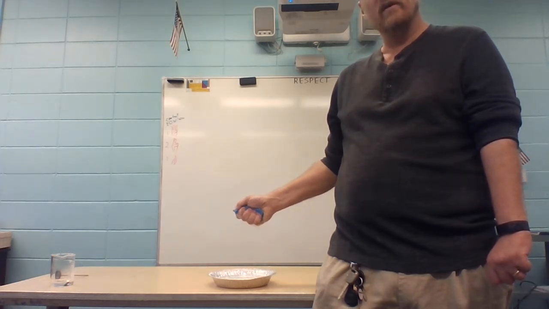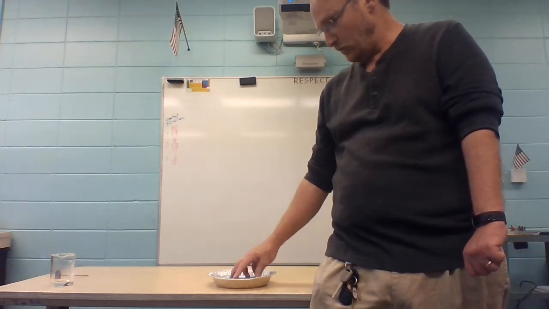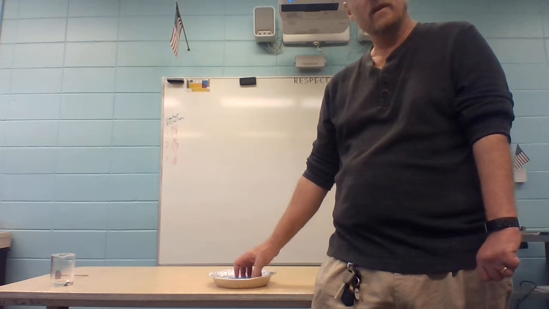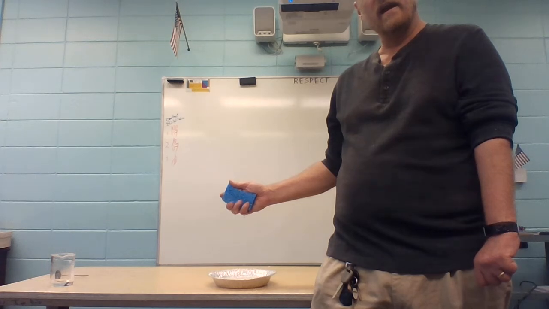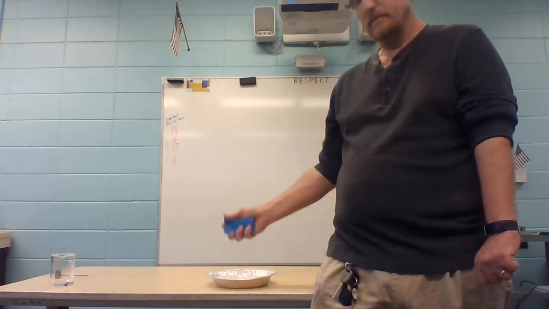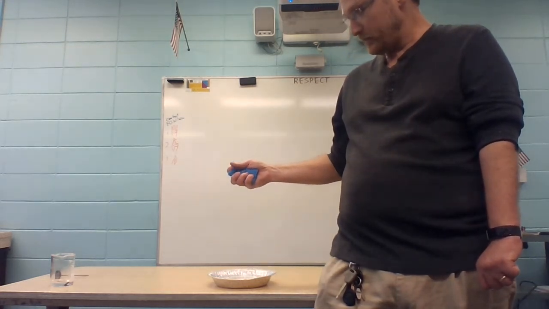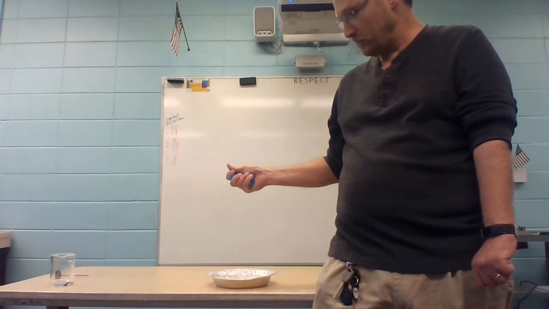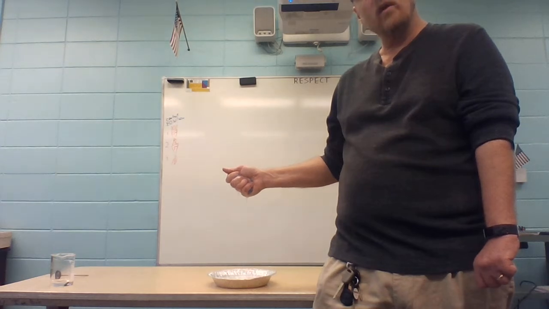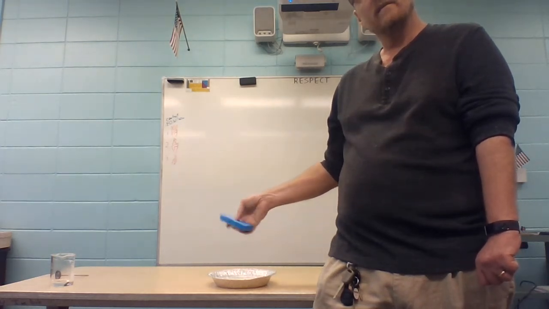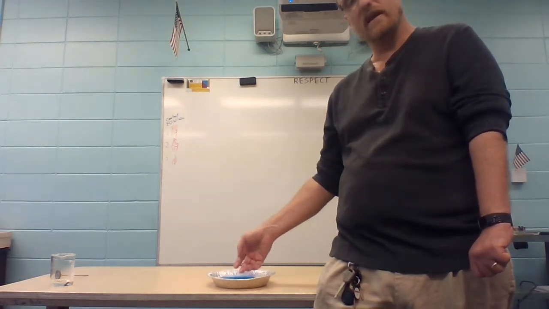It depends on how much water there is in the air. Relative humidity will affect the dew point. What is dew point? That's the point where the dew forms. So if you have more water in the air, dew point is going to occur at a higher temperature, right? If you have less water in the air, dew point will occur at a lower temperature. Notice I'm going to have to squeeze this more in order to be able to start getting water out of it. So it depends how much water is in the air. That affects how much dew you get, and what the temperature is like outside.